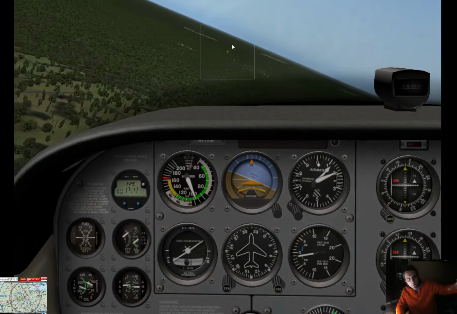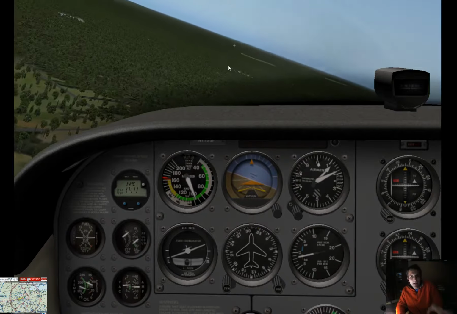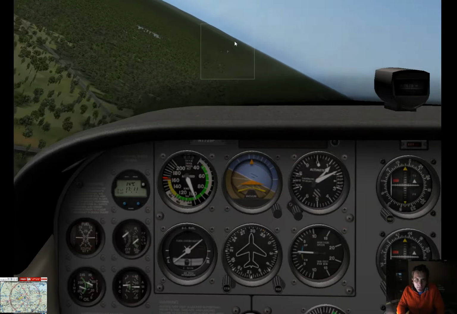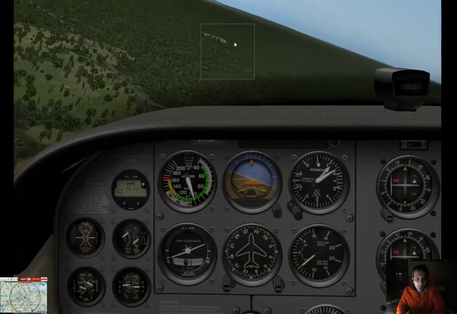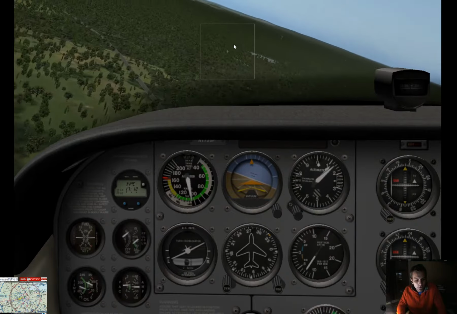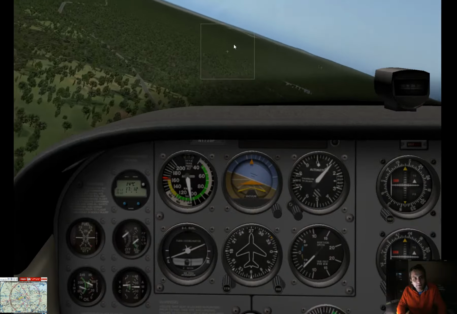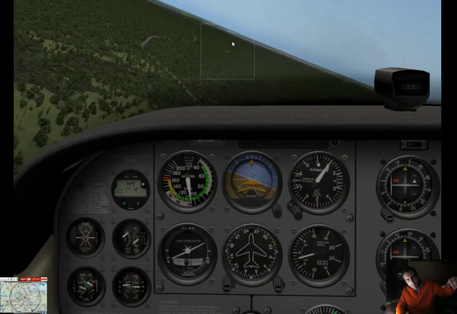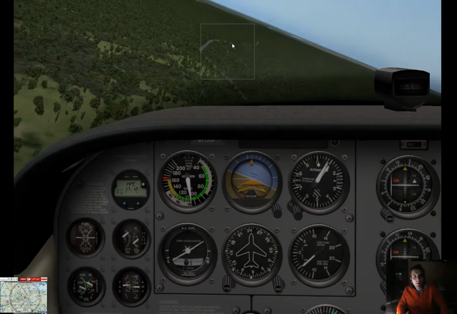The winds are pushing the aircraft, but if you look on my turn coordinator here, I'm flying coordinated. The ball's in the center, right? A little bit more than rate 1 turn, but I'm coordinated. Because my ball is in the center, that means I'm actually flying coordinated, but it feels like I'm slipping outwardly.